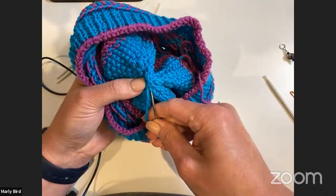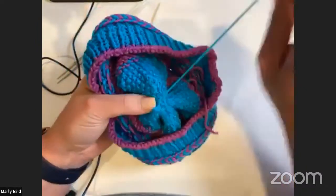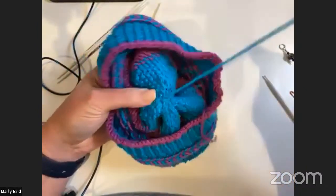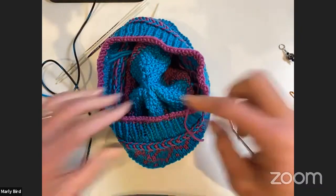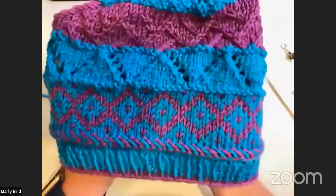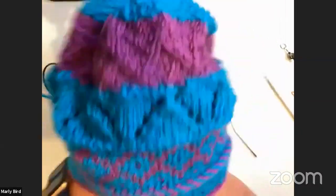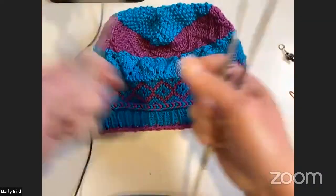See that? I might go through one more time, just make sure it's nice and secure. You don't want it to come undone. Snip it. Leave in your tails. You have a hat. That's pretty good. Put my double points away.